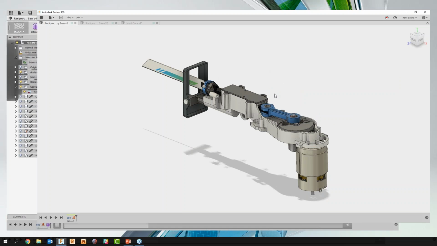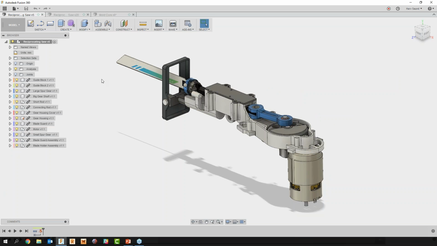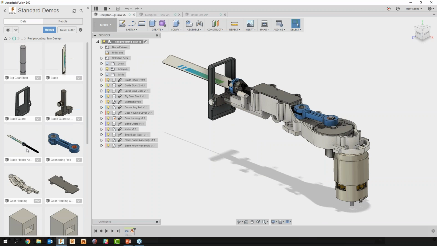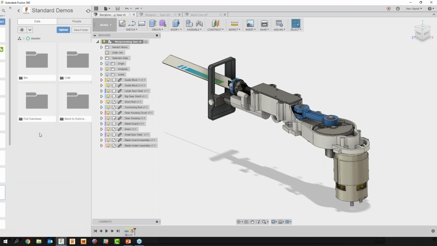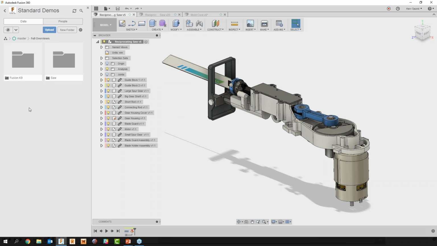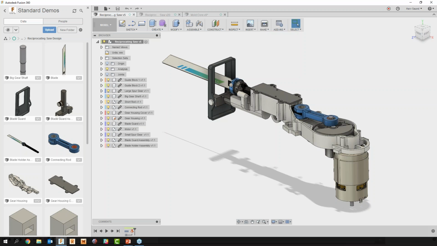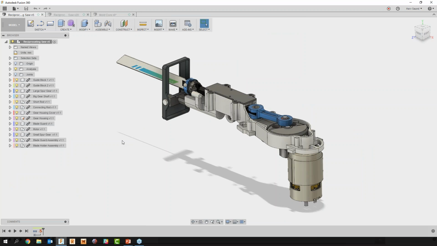So let's jump into Fusion. Let's go ahead and take a look. So Fusion 360's interface is very clean, very simple. So you have the toolbar along the top so we can access all of our tools. We also have the data panel on the left-hand side of the screen, which houses all of our data within different projects. So a whole host of different projects, and under each project you can then have subfolders, and then you can look at all of the data within each of those subfolders itself. So let's take a look at how we generate that freeform body for this design itself.